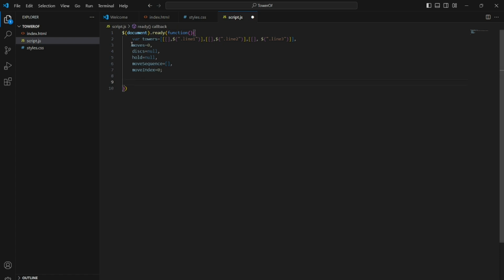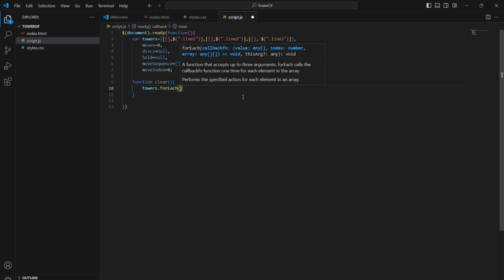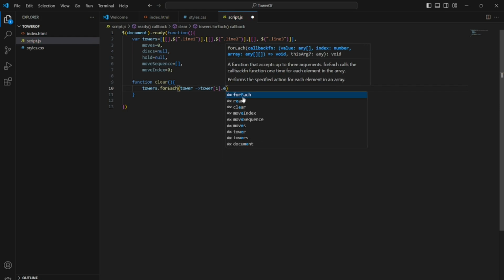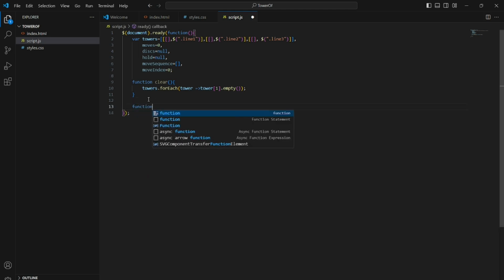So the first one is clear. So when this is called, each tower will become clear. Every disk will be empty here. Now the next function I'm going to write is draw disks.